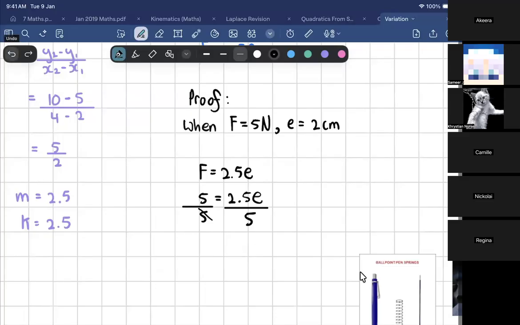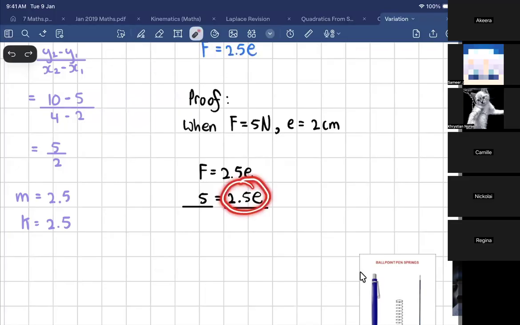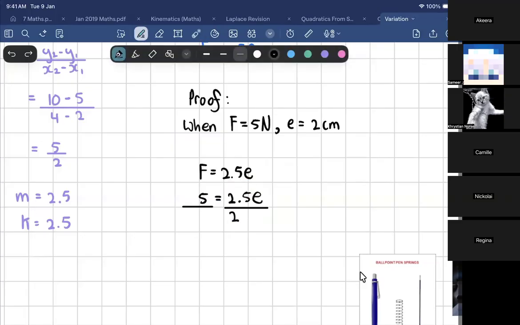If I want to find E, then I want E to be the only term on one side. So tell me, Hannah, look at E on the right-hand side. Is E the only thing there? E is being multiplied by what? 2.5. E is being multiplied by 2.5. So if you wanted to get rid of the 2.5, what would you have to do? Divide by 2.5. Good. You'd do the opposite, which is divide by 2.5.